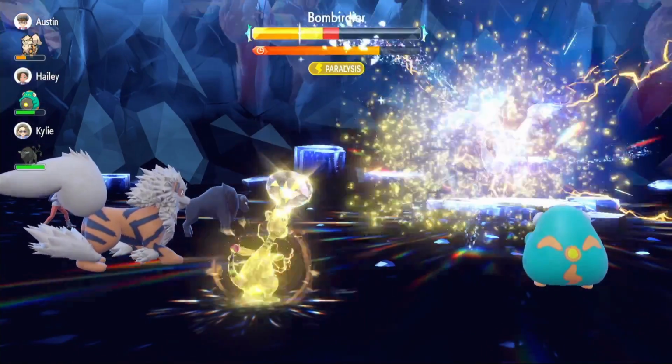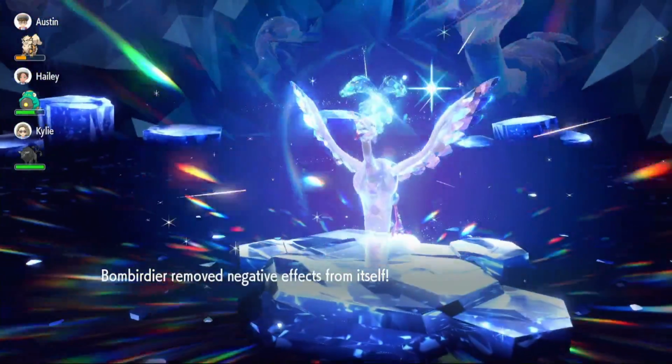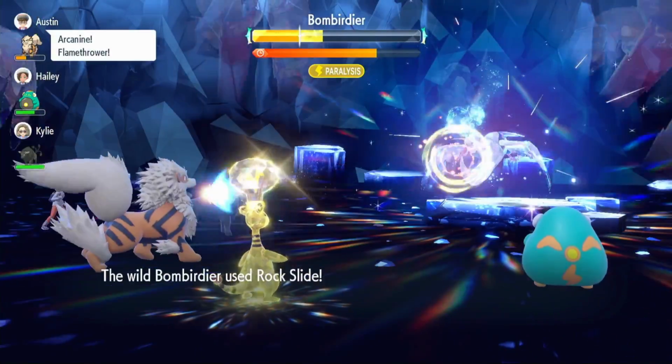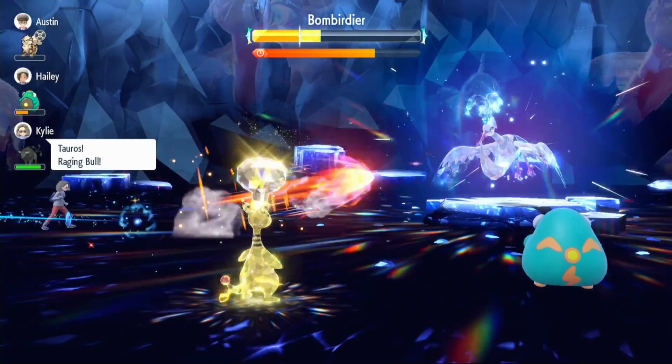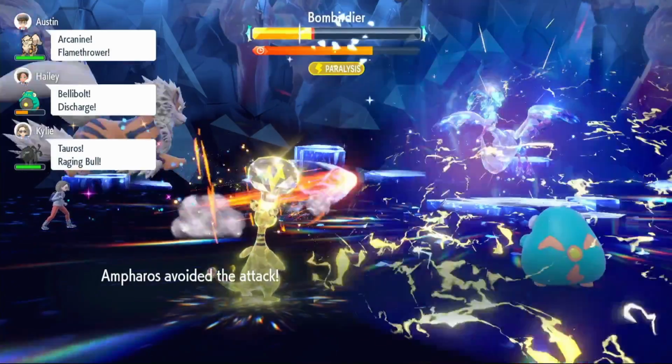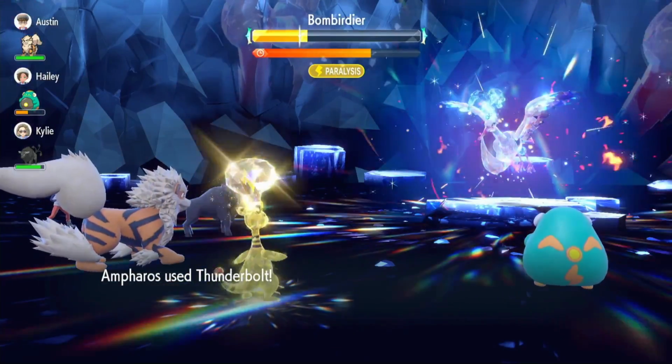Right, so we use Thunderbolt. Is it doing a lot of damage? It's doing a ton of damage because of that cheer we just used. It's removed negative effects from itself. It is no longer paralysed. It uses Rock Slide. It's doing a decent chunk of damage. Hopefully we don't flinch if it uses it again. It uses Rock Slide again, but we did avoid it because it's got like 90 or 95% accuracy, so it was bound to miss eventually.